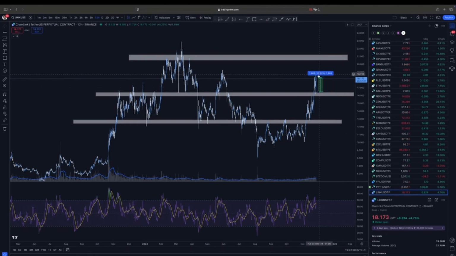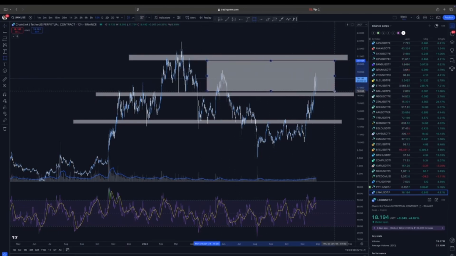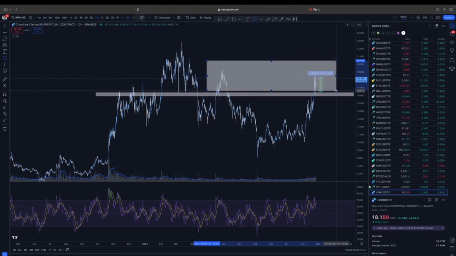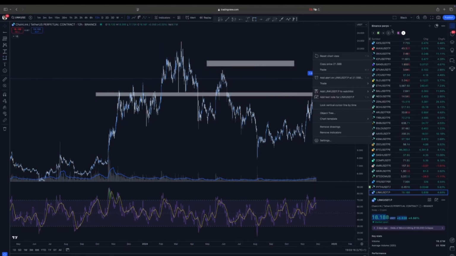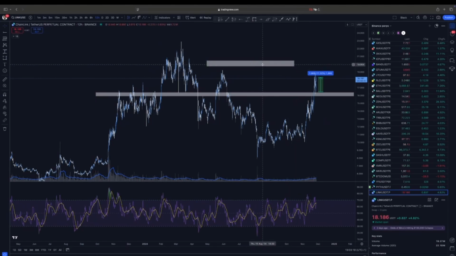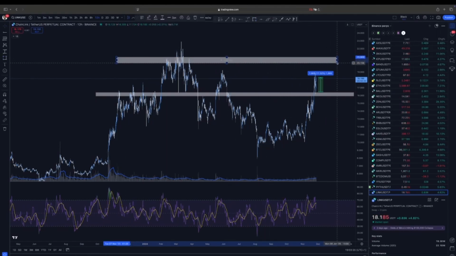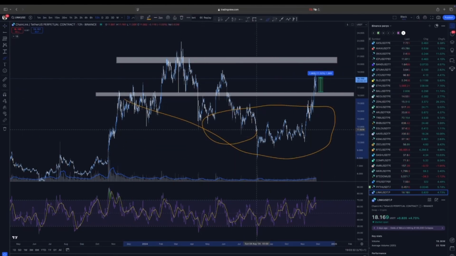So what am I gonna do on Link? What would I do with Link? For me, it's clear that it's now in this range, right? Let me get, oops, Control Z. Oops, that's not what I wanted. What happened, dude? Let's get rid of this. Get that. Got this. So clearly, it broke this range, right? For me, non-existent. This doesn't exist.